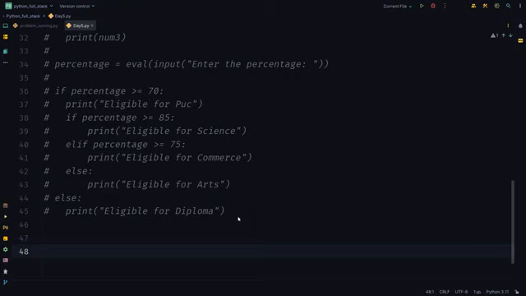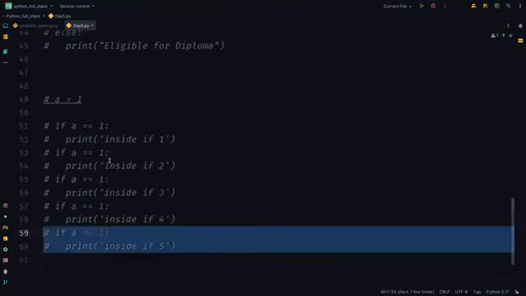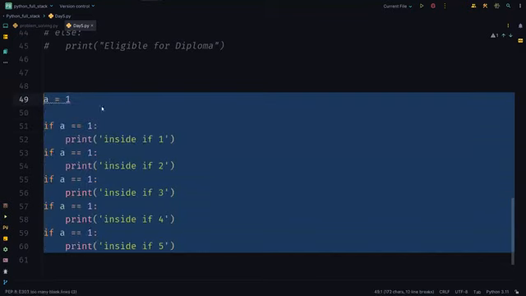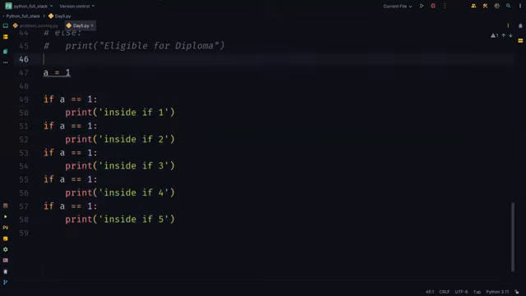So tell me, if I'm writing this, what will be my output? Don't you think I'll be getting this condition as true or false? A is equal to 1, true or false? True. So I'll be getting this.